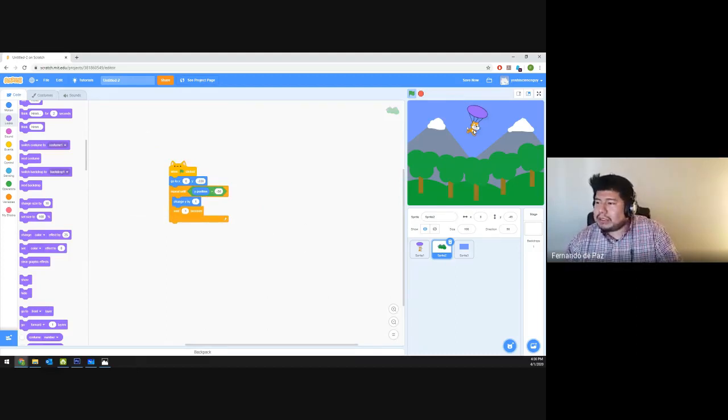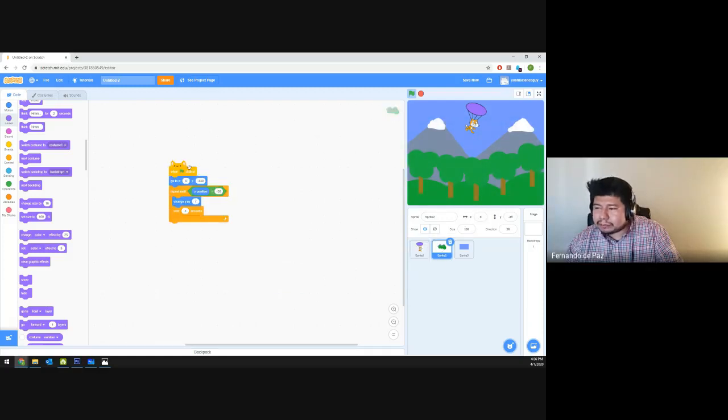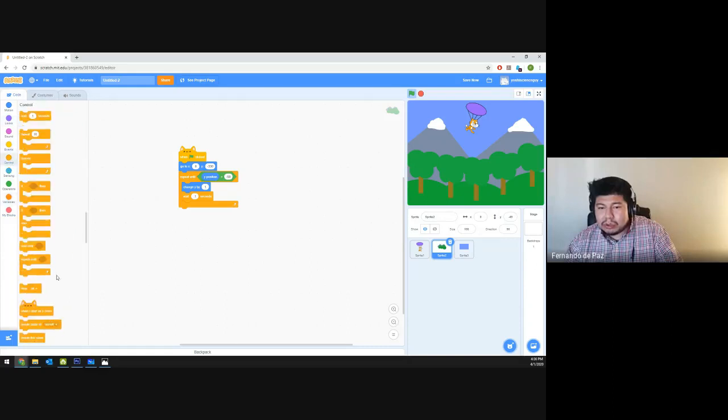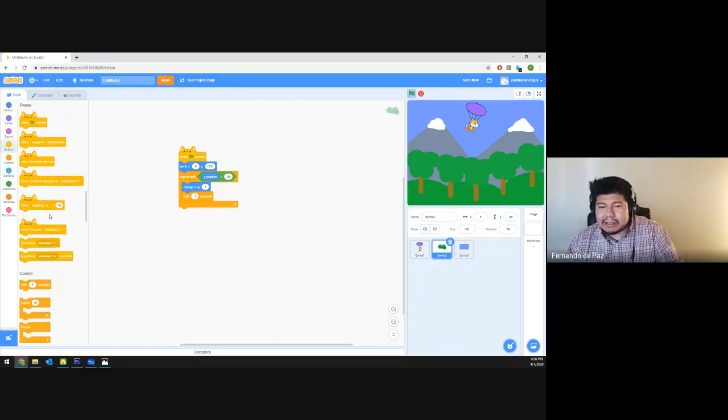So the next thing we want to do is, whenever we reach this part, we want our cat to slowly descend. To do that, we're going to click on our sprites and go here to Events, and click where it says broadcast, down here right after this whole repeat block.